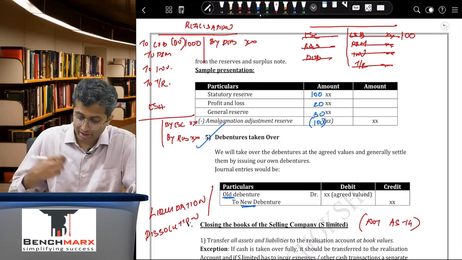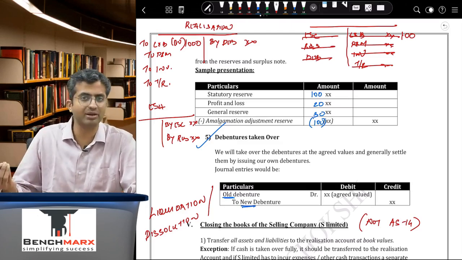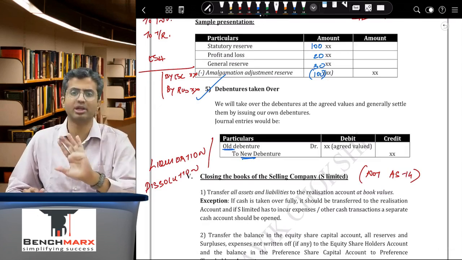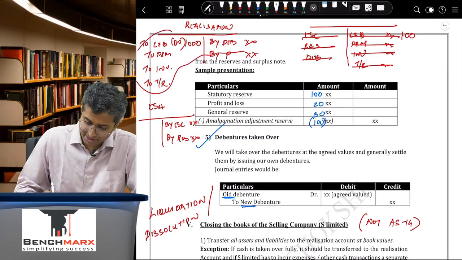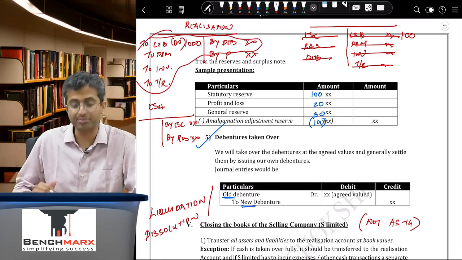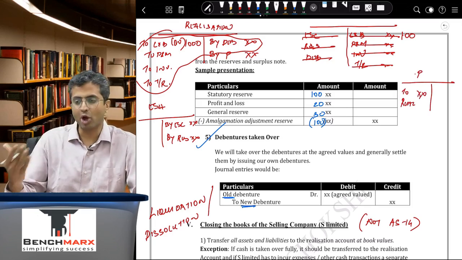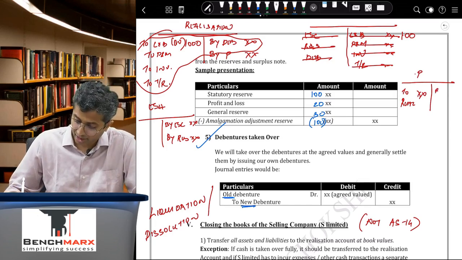Now against this entire closure, are we getting something? Well, yes, we are getting the PC. From whom are we getting? Well, from the purchasing company. So we will pass an entry, purchasing company account debit to realization. So all assets and liabilities are in realization. So by P Limited, purchasing company, we will say that against all of these assets and all of these liabilities, we are getting PC. You will create a separate P Limited ledger, and in P Limited, well, to realization, you will recognize the PC. So the purchasing company now becomes your debtor. For the liquidator, he has to collect money from the purchasing company.